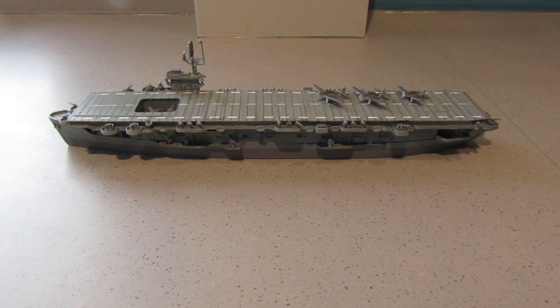The deck, well, the whole ship did have a pin wash. I didn't do a sludge wash. I didn't want to darken it too much. You can see that the lower half of the hull is a dark grey, and then you've got this haze grey again for the upper part of the hull and the island and the flight deck.